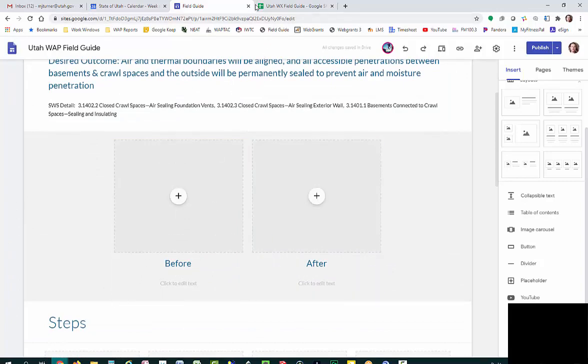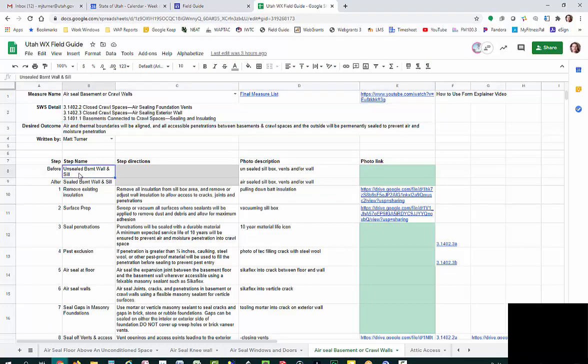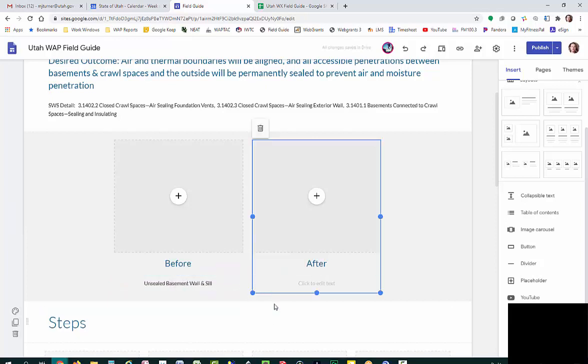And then just the before and after photos. So on the before photos, I want the step name, and so I'm just going to copy that, Control C, and go in here, and that's on the text. I'm going to hit Control V, and so it says unsealed, and it's abbreviated. I may want to make that so it's not abbreviated, since there's enough space here to write that.